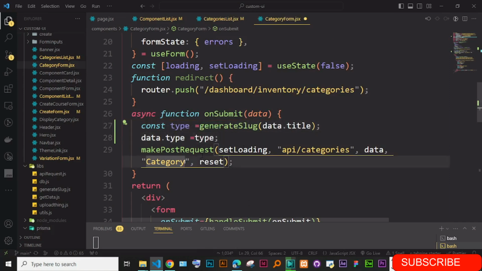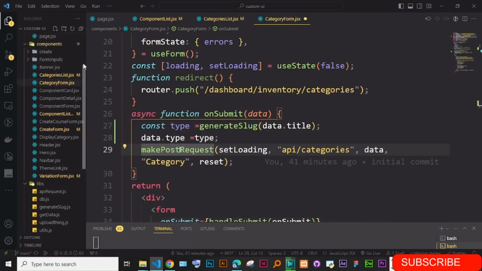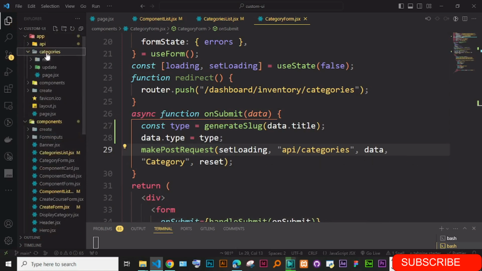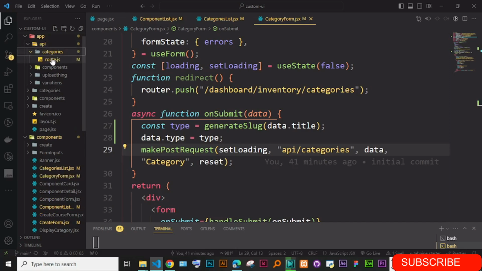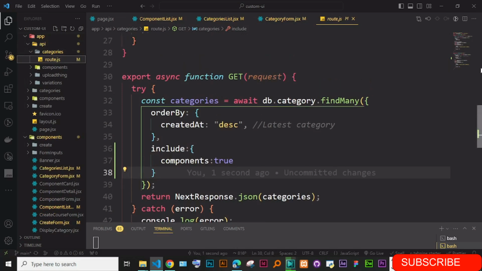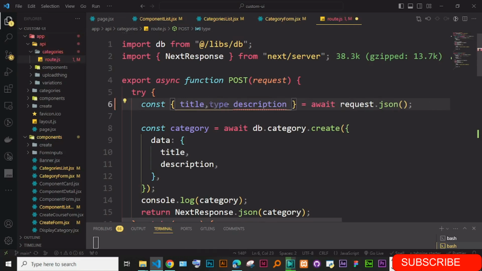Now we can come and capture it in the API. So in the categories route inside the API, instead of getting only one thing, the title, we also get type.